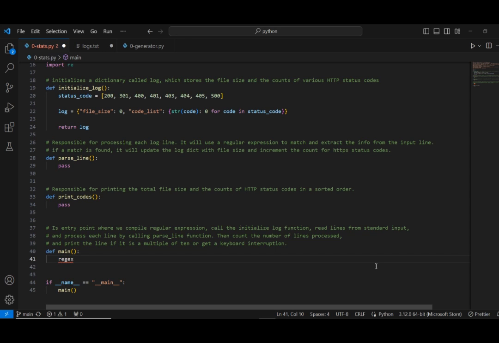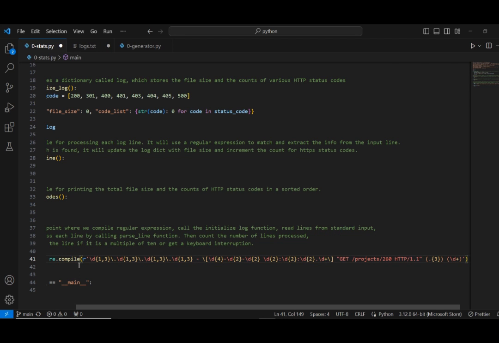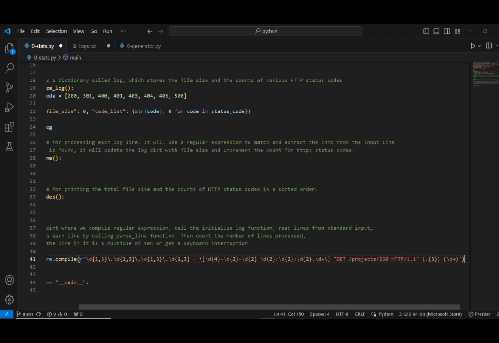And then in the main function, we are going to create a regex variable and define the groups we want to capture, which are the status codes and the numbers. These are the two groups we want to capture. These are the status codes and these represent the numbers.